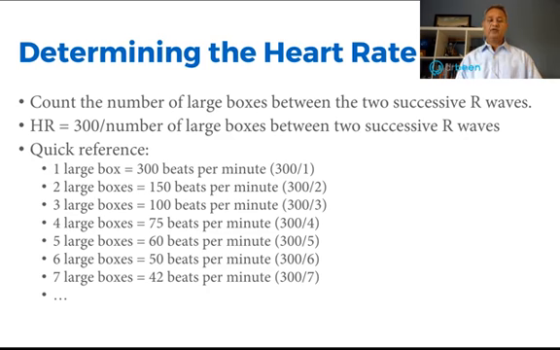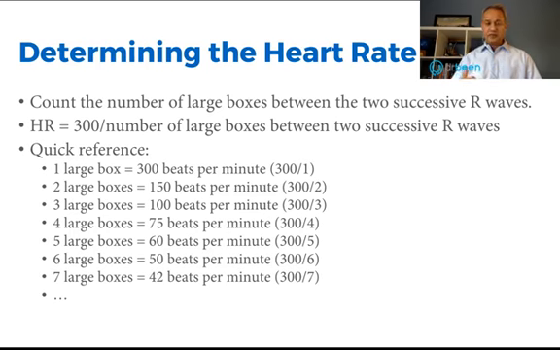that number. For example, let's say that somebody comes to the ICU. This patient has to be in the ICU. Somebody comes to the ICU and, I don't know if they would be living, but anyway, let's say there is an R wave after 1 box. So you take 300 and divide by 1 box, that is 300 beats per minute, which is really a fatal heart rate. So if there are 2 boxes between the 2 R waves, then 300 divided by 2 is 150, which is their heart rate, and so on. So that is a quick way.